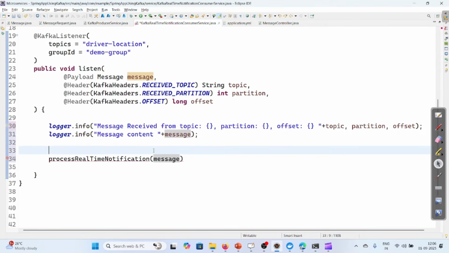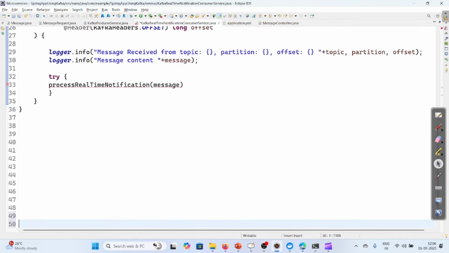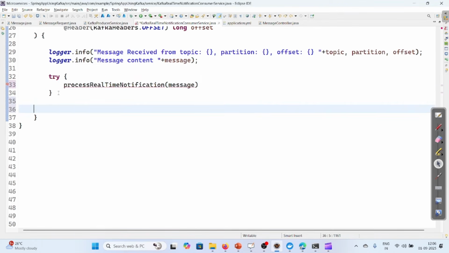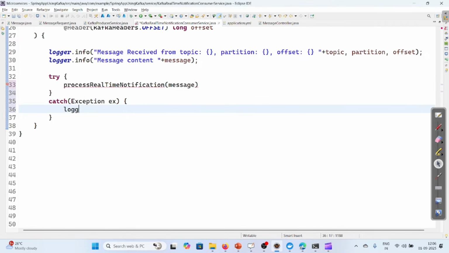Let me also enclose it in try, catch exception, logger.error: message processing failed.